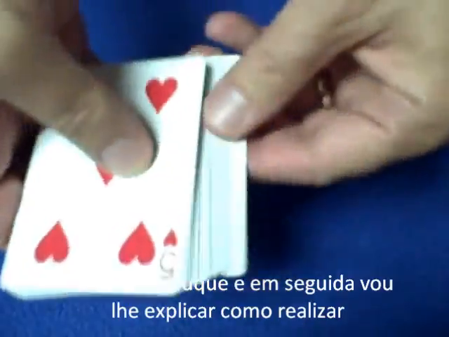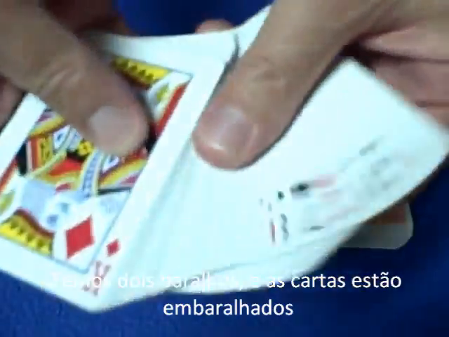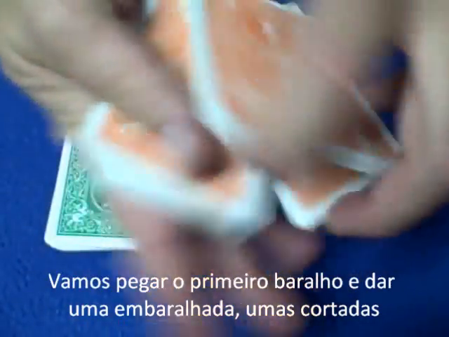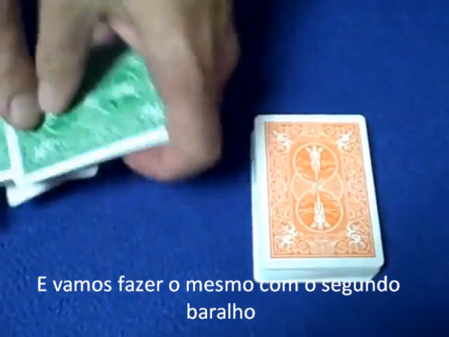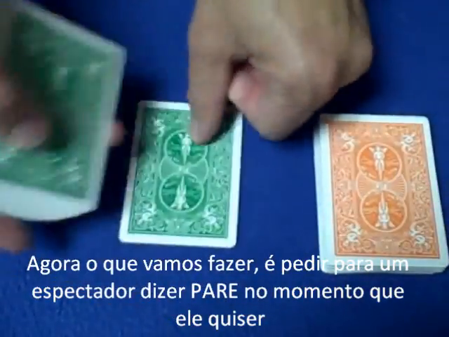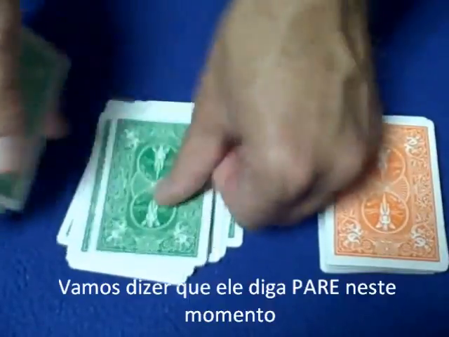We have two decks of cards and all the cards are completely random. Let me just show you two completely random decks. We're going to take the first deck and give the cards a little shuffle and cut the cards, and then we'll do the same thing with this deck, give the cards a little shuffle, and then we'll cut the cards. Now we're going to tell the spectator to take this deck and deal down as many cards as they like, and whenever they feel like it they can stop. So let's say the spectator stops right here.